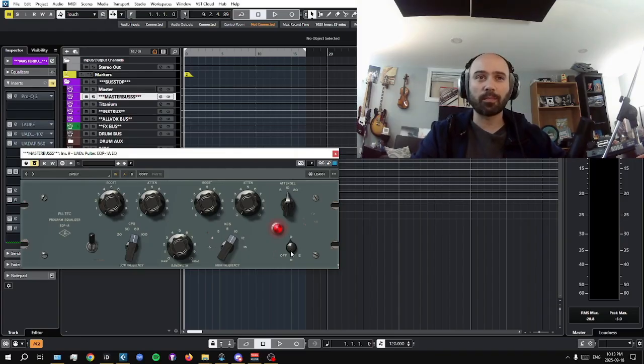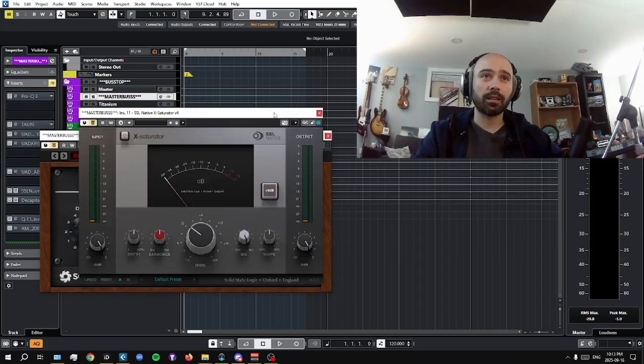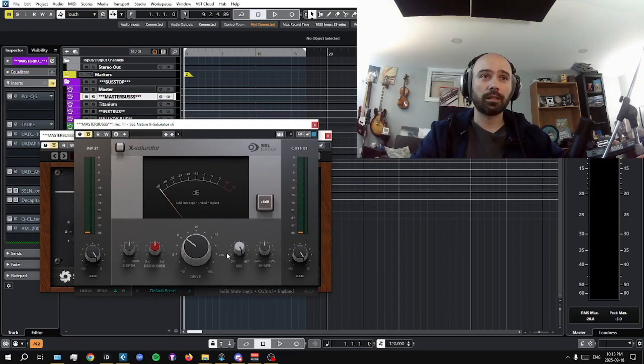And then maybe I just might back the output off here a little bit because it does get a little bit louder. And then we have a couple of distortion, saturation options here. So the SSL saturator, SSL Native X Saturator, I think that's right. So yeah, this guy is lovely. I love this guy. Usually if I'm using it on the full mix, I will back the wet/dry knob off here so it's not full-on saturation signal, it's blending the saturation with the dry signal. And then I would play with the gain. Usually I'm shooting for around the -18 mark, but sometimes it's less than that. Usually it's not more, but never say never.